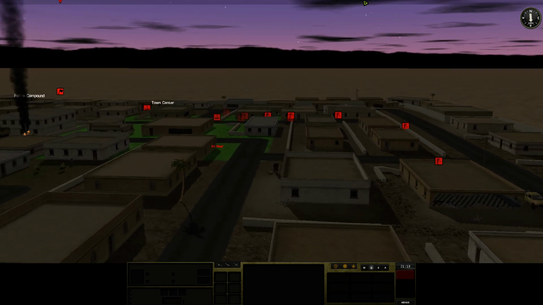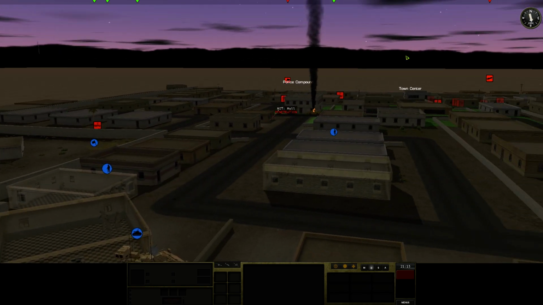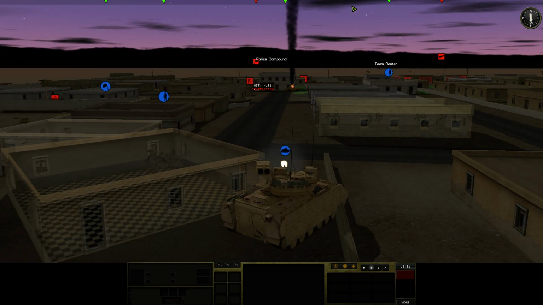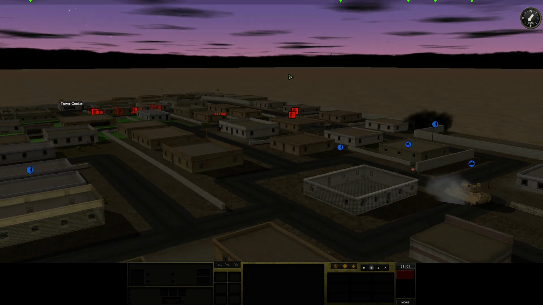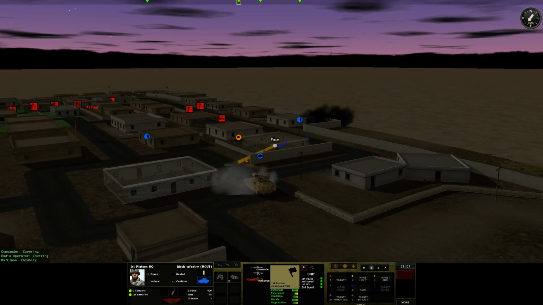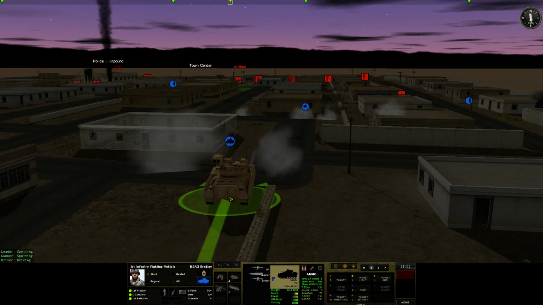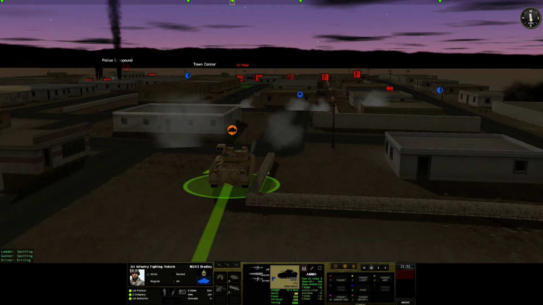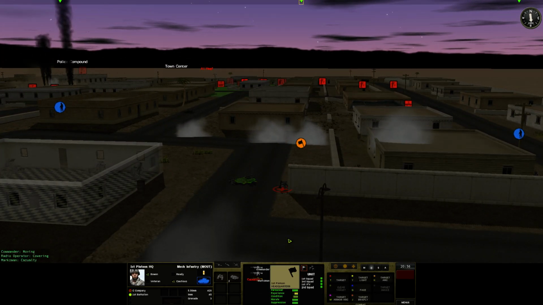Oh, we got some movement here. Like some AT unit or something. These guys were looking for something, which might have been aimed at the Bradley actually. These guys took the shrapnel.